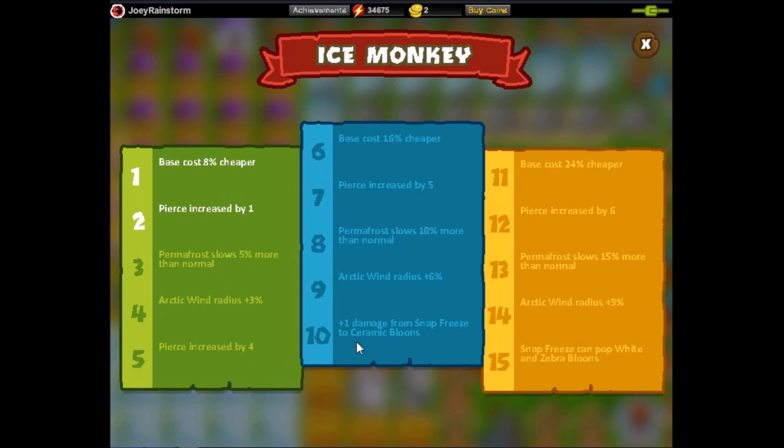And let's see, plus 1 damage for snap freeze's rainbows. Oh, that's pretty nice actually, because you can spam a whole bunch of ice towers and pop those ceramic balloons a lot faster. But the upgrade that's just going to make this thing stupidly powerful is level 15. Snap freeze can pop white and zebra balloons.